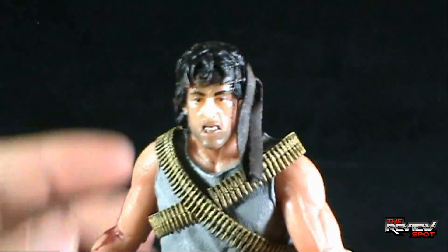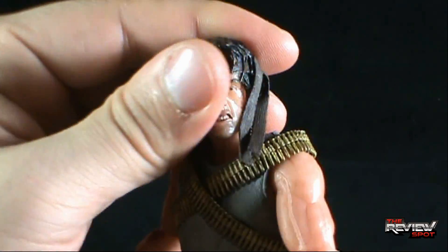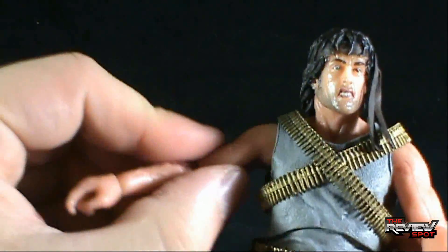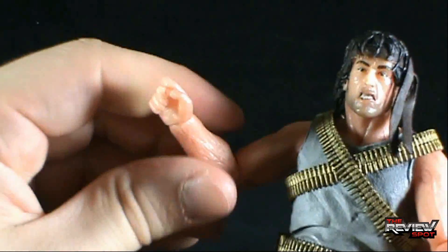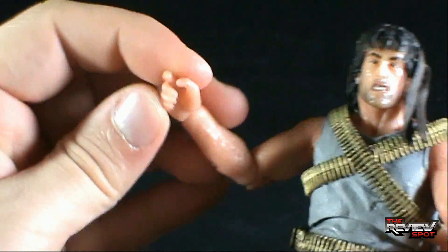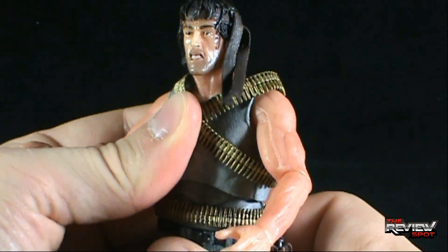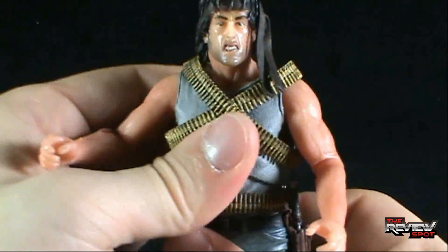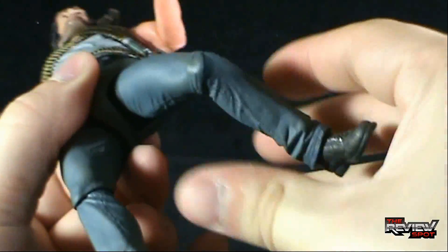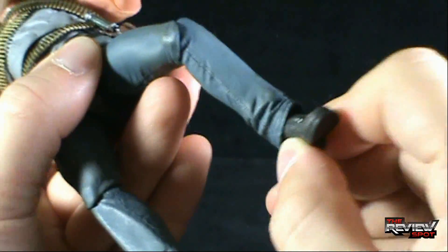In the way of his articulation, Rambo has all the new articulation featured on NECA figures. His head bends up and down, left and right via ball joint. His arms bend out, forward, and back. He has a bend and rotation in the forearm. He actually has quite a lot of movement in his hand. He's got the upper torso swivel via what looks to be a ball joint, and a rotation in the waist. The legs go forward, back, and out. There's a bend and rotation at the lower leg and a hinge, and what looks like a ball joint also in the foot.